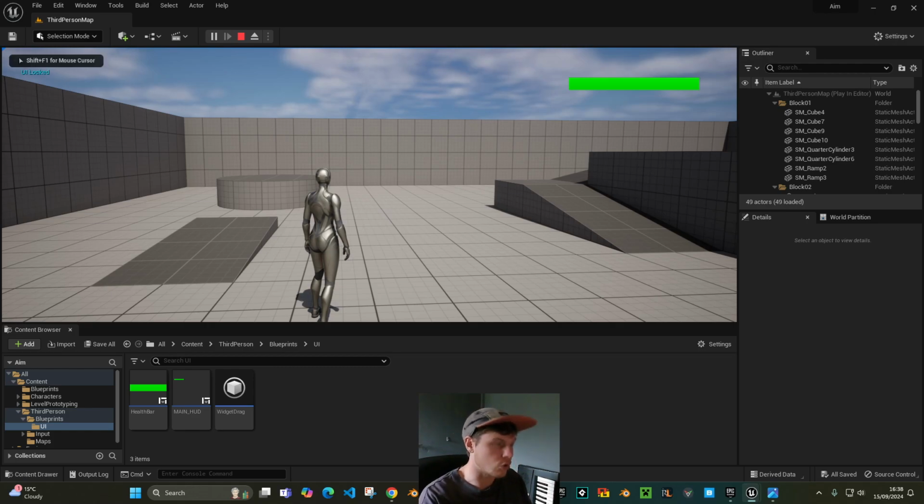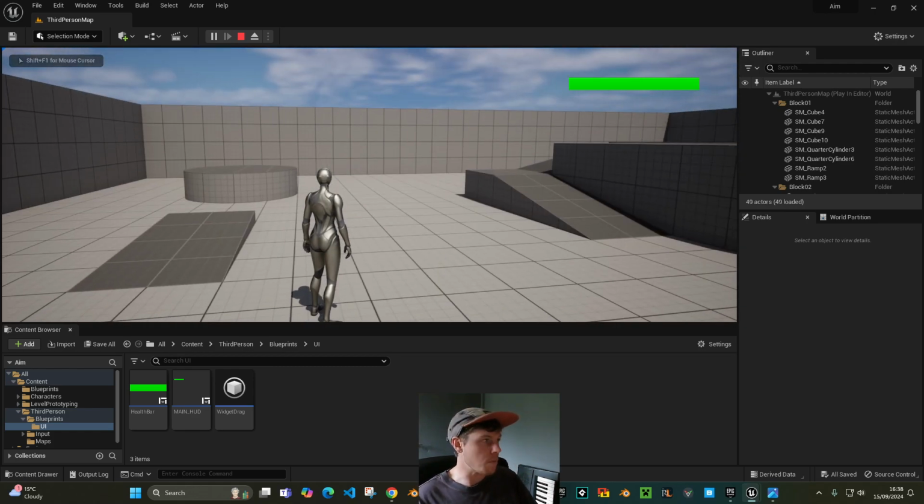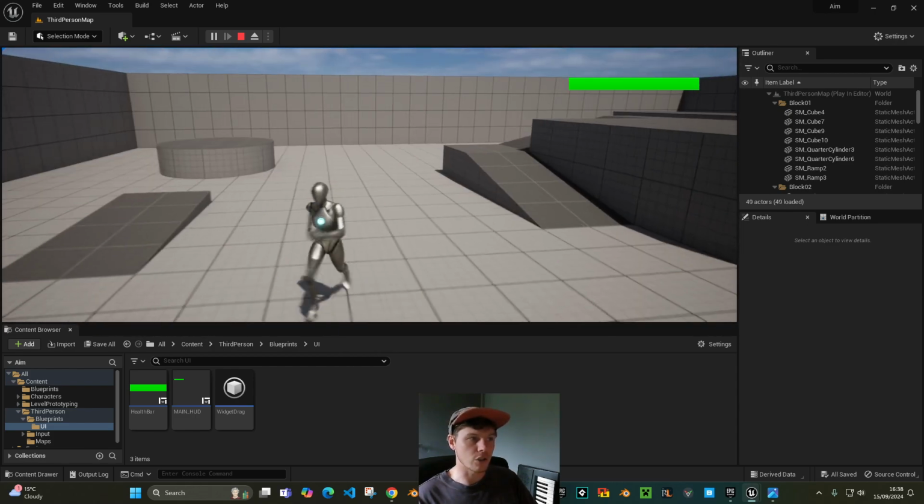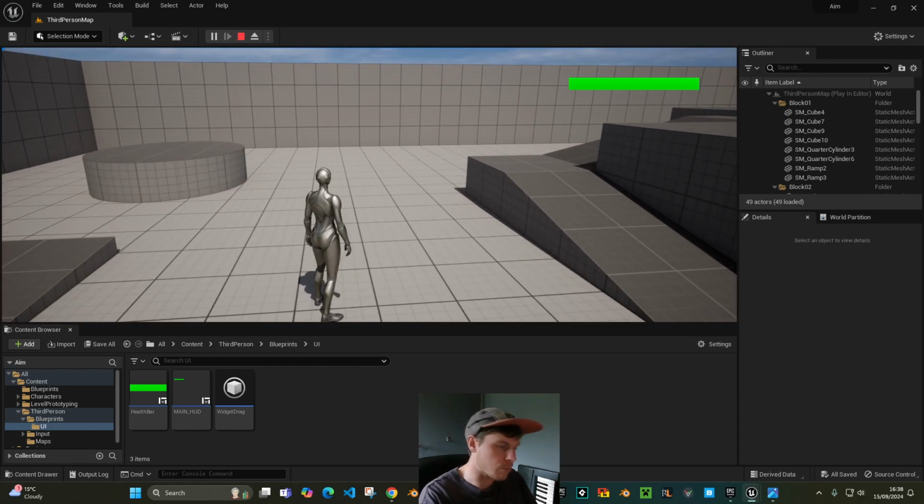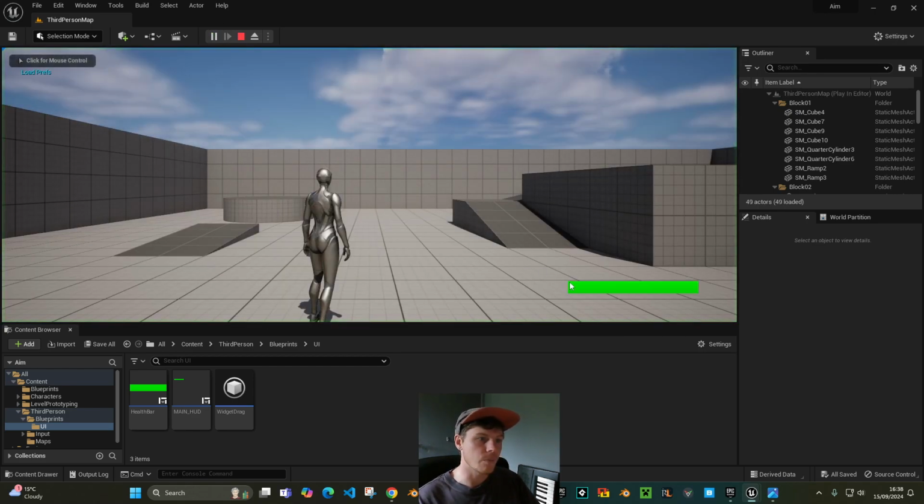I'm going to press Control and hash for me, and now my bar is locked in position there. And you probably didn't notice, but when I drop the bar on the screen, in the top left it says data save. So that's the other thing that I've added to it. I've added a save and load system. So if I was to close this down now and then play the game again, it's remembered that position from last time. So I think that's quite nice to add on to there.